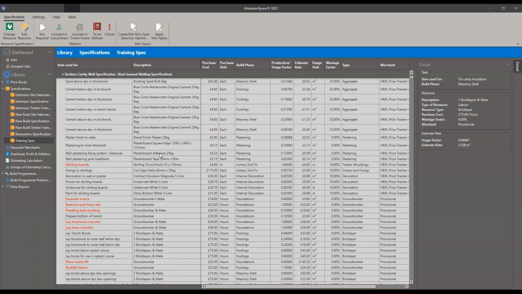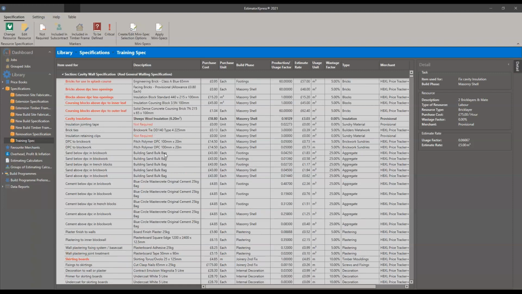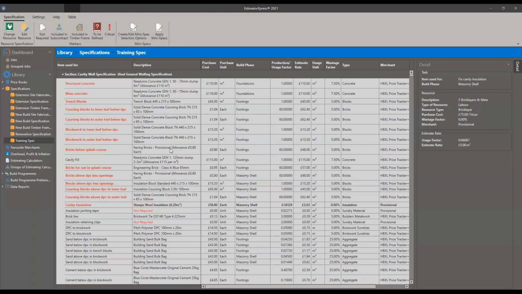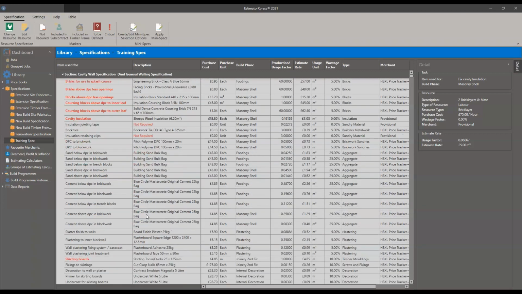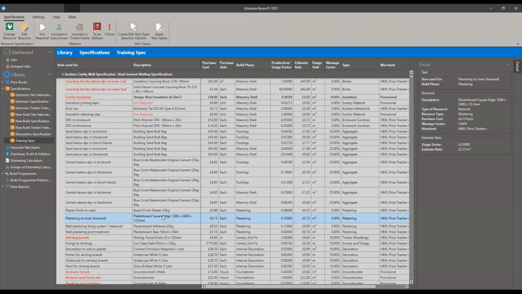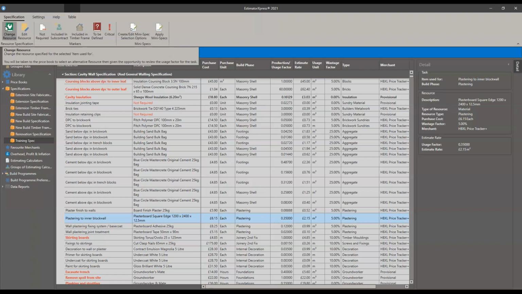For ease, instead of going to a ceiling or something like that, I'm just going to change the plasterboard that is contained within the walling section. So I'm just going to go to plastering to inner block walls. Okay, so it's just a couple of little scroll clicks down from the top. And to reiterate that section we've gone through before, you can follow along with this bit, or you can wait for me to do the second half of this.